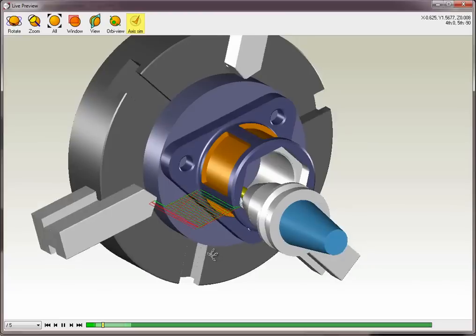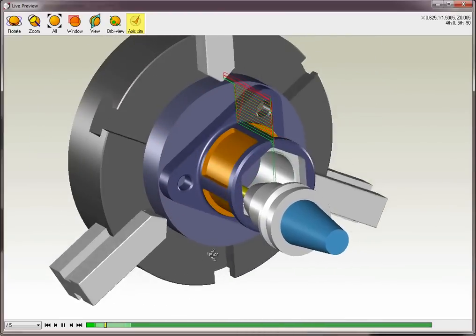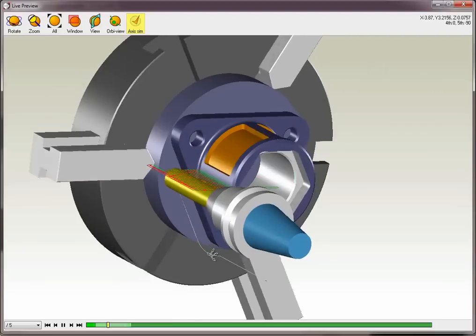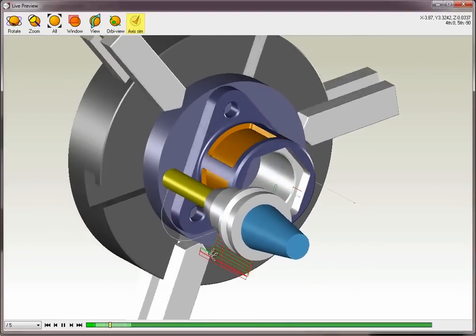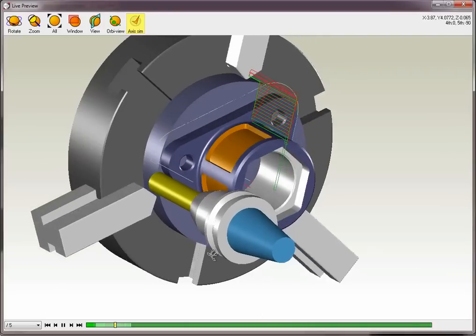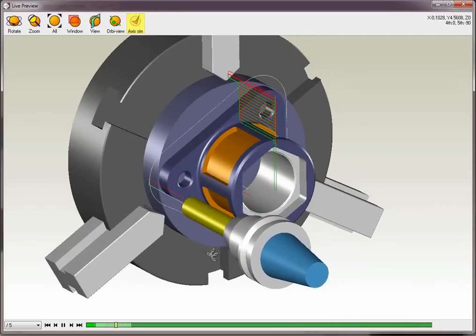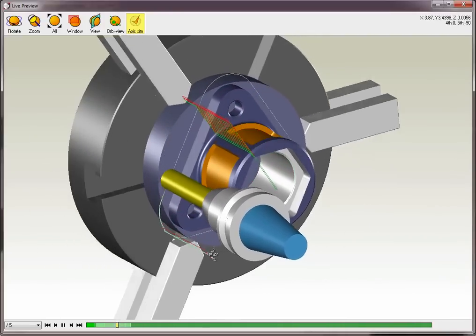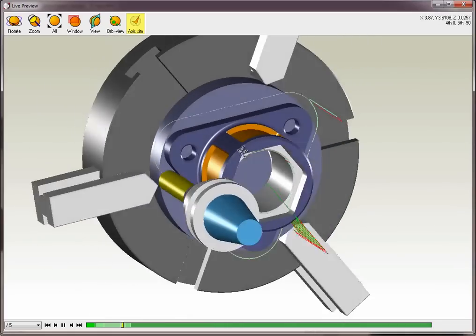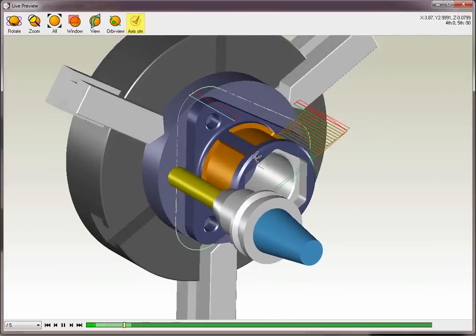You can perform pocketing, profiling, engraving, anything that you can standardly do with the standard mill package you can do with the C-axis. Here's some profiling along that triangular shape at the bottom. After that's completed, we're going to take a different tool and perform some drilling on those three holes. This is just a finish pass. We left 10 thousandths on that triangular shape to begin with, and now we're performing a finish pass.